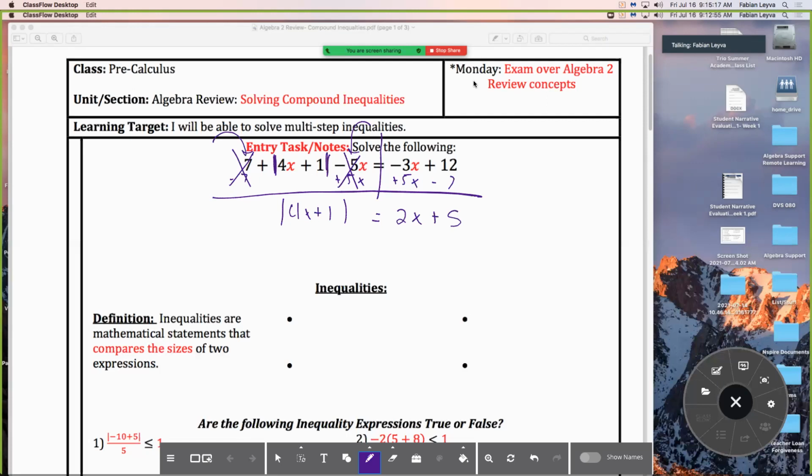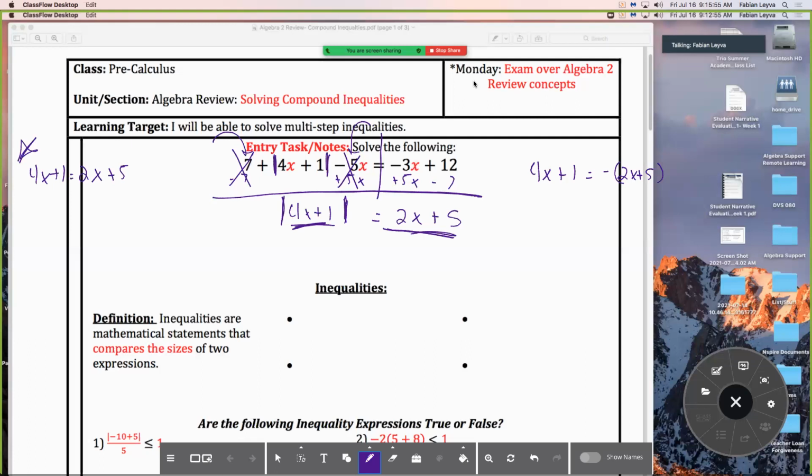So I'm going to go ahead and make my two equations now. And remember, the reason why I can make my two equations now is because my absolute value is isolated. I'm going to do that over here because there's a little more space. I'm going to set the inside, 4x plus 1, equal to a positive solution, 2x plus 5. And then I'm going to set the inside equal to a negative. Keep in mind that your whole right side is negative. So just to ensure that I don't make mistakes, I'm going to put this in parentheses, so that I know I'm making everything on the right side negative.